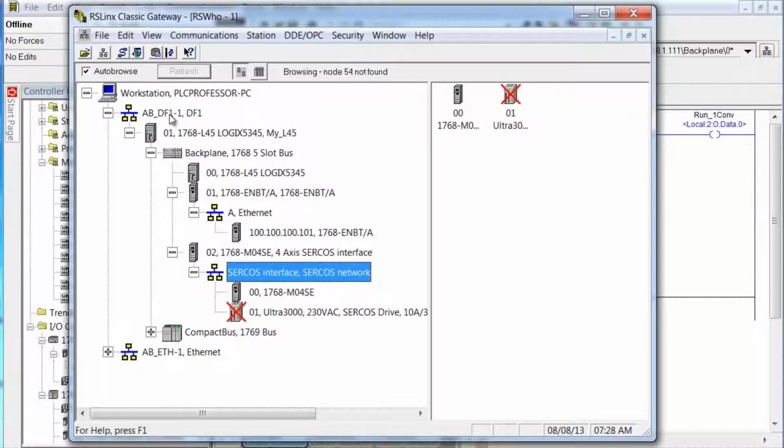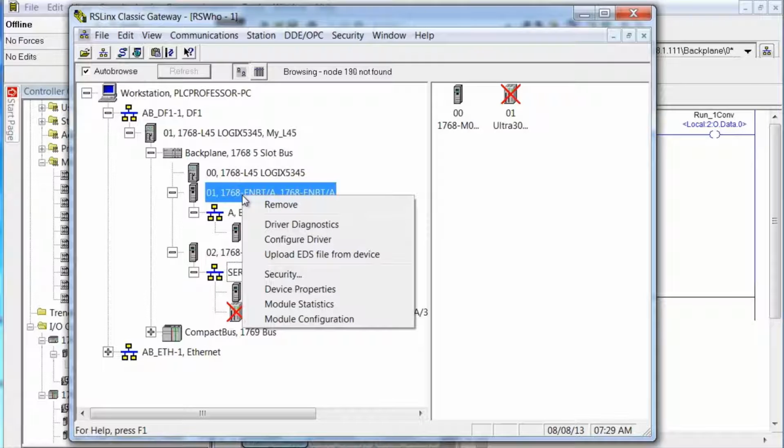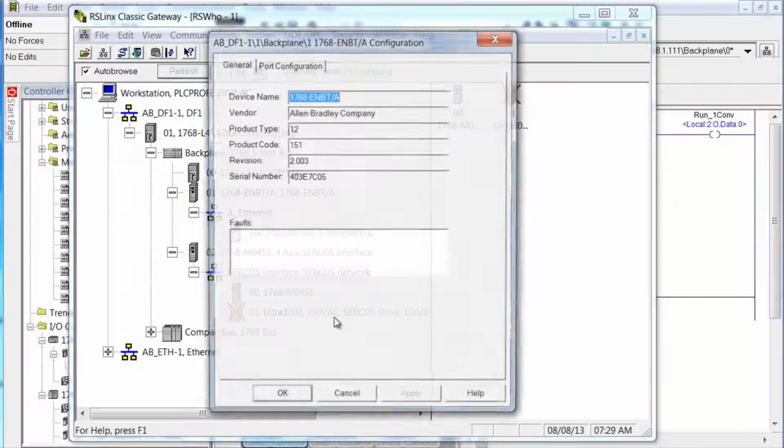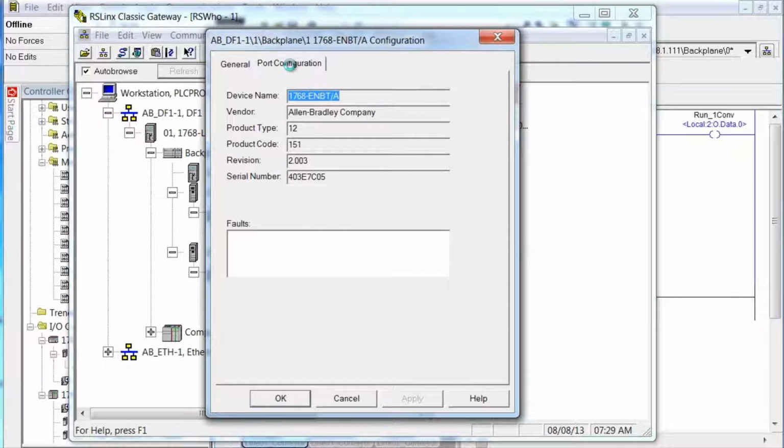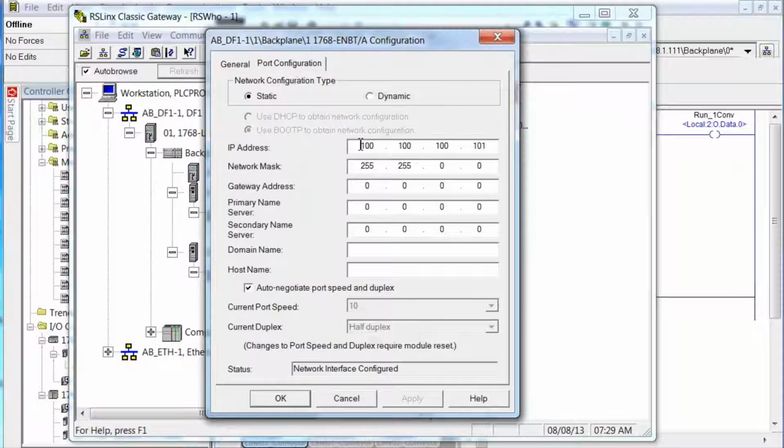Now, here's what we want to do using this driver. I'm going to go into the ENBT that we added. Now remember, it doesn't have to be added in the project to show up in RSLogix. And I want to go to Module Configuration, Port Configuration, and I want to change this to 192.168.1.